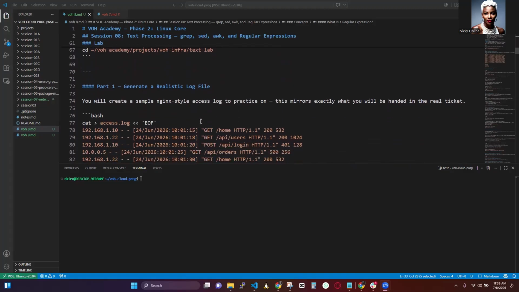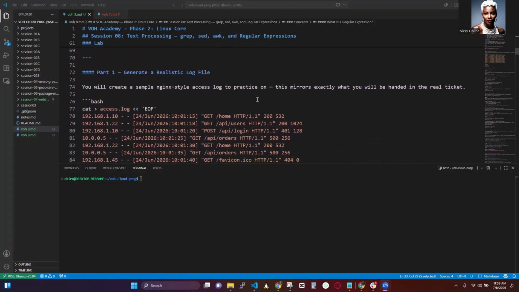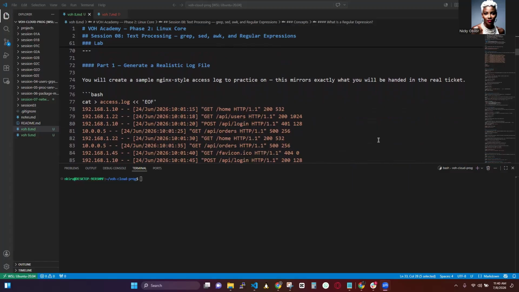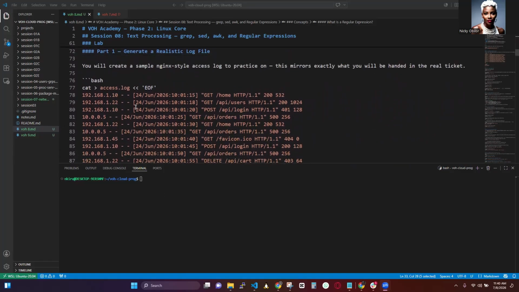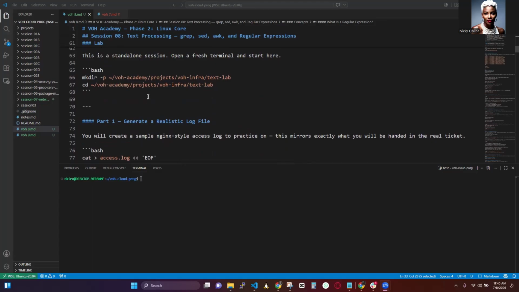That's why this lab helps you to actually practice using some of these commands. So instead of downloading a real production application log, we are going to just generate one ourselves. So let's just go ahead and start here.